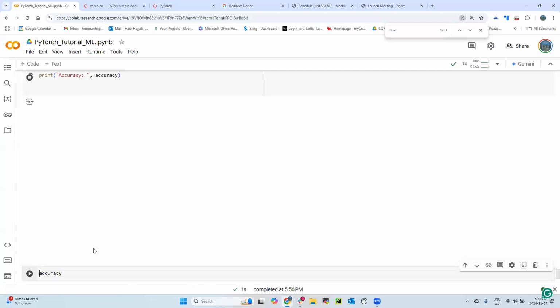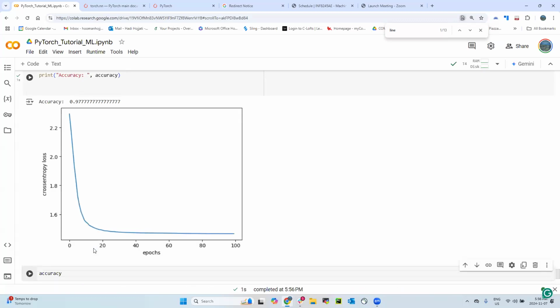And let's see what the accuracy is. So I get an accuracy of 97.77, which is not that strange on MNIST because it's a very simple data set. And this is how my loss looks like. And I really like this because it goes down and it kind of stays the same. So it shows me that if I do it for maybe 100 more epochs, I won't get that much improvement. So yeah, that was it for today's tutorial.